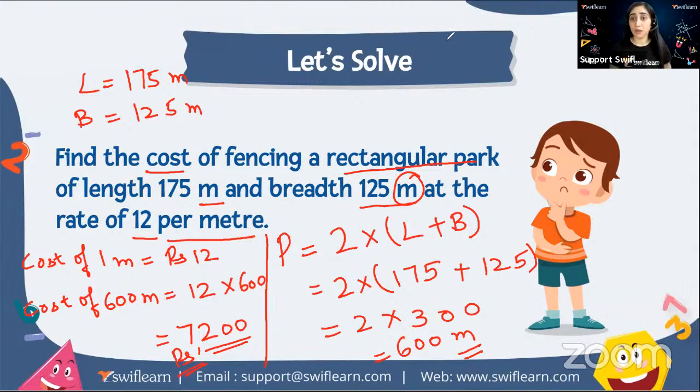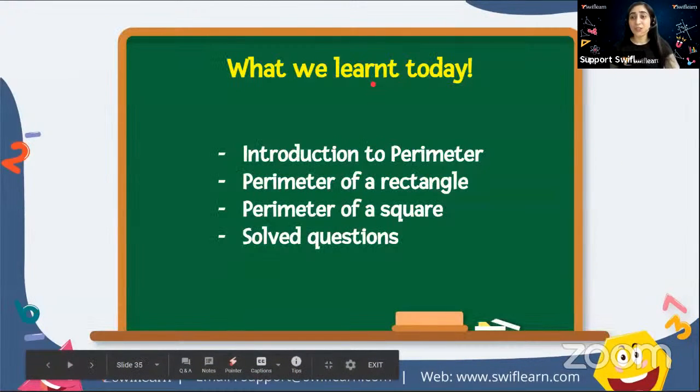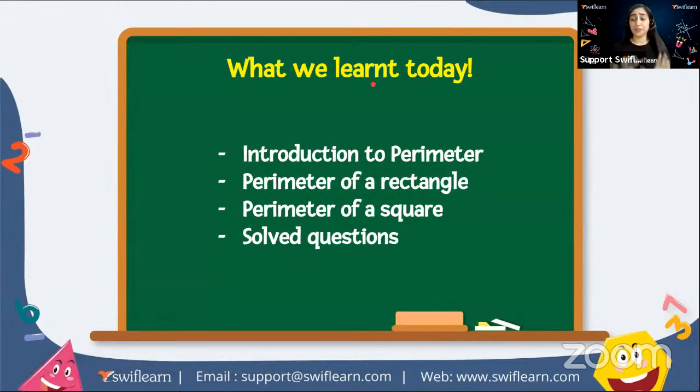You know exactly what a perimeter is. Yeah. So what have we learned so far? We have introduced and I've taught you what perimeter is. The perimeter is the length of the boundaries. Just imagine I'm in a park, moving along the corners, that's it. And those sides together come out to be the perimeter.